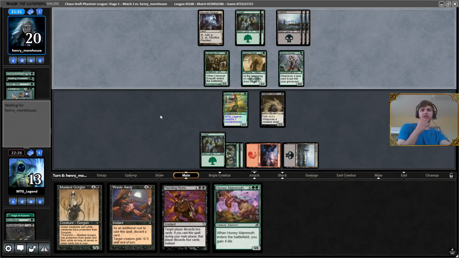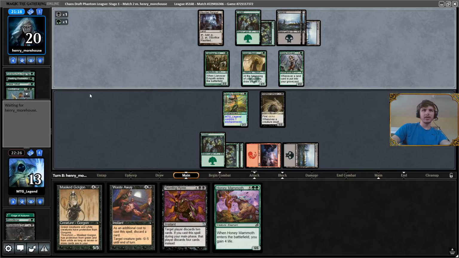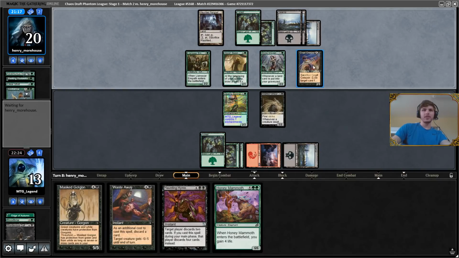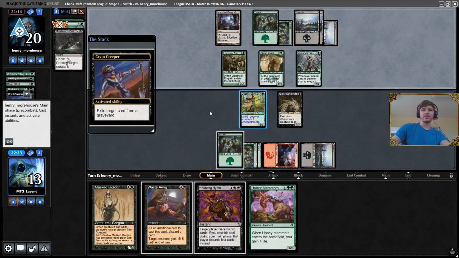We're in great shape here. You were right on that Honey Mammoth pick. Honey Mammoth has been amazing. It's so big. Yeah, there's a lot of small creatures. What a sweet card, though. This one's awesome. It's like a 5 mana 2/4 Deathtouch. Yep. Oh, cool. This is from Odyssey.